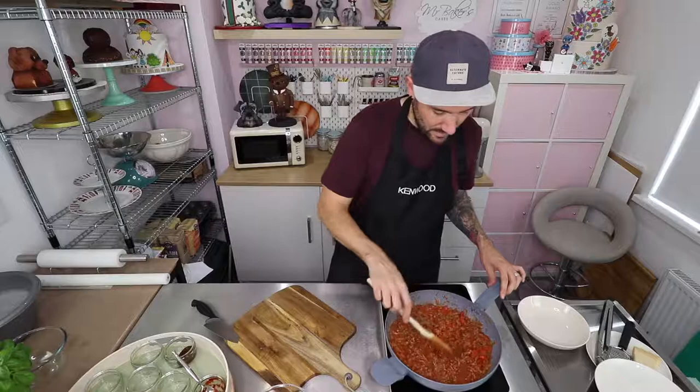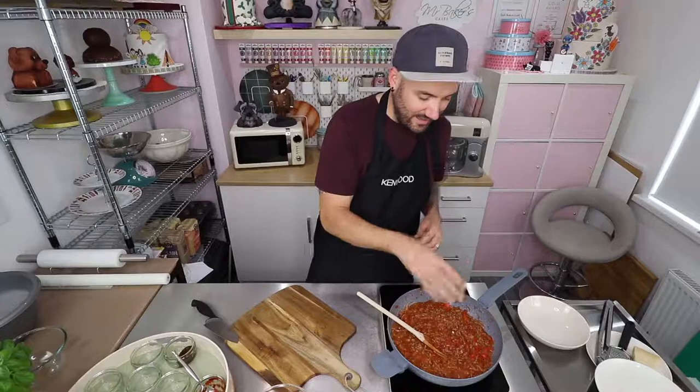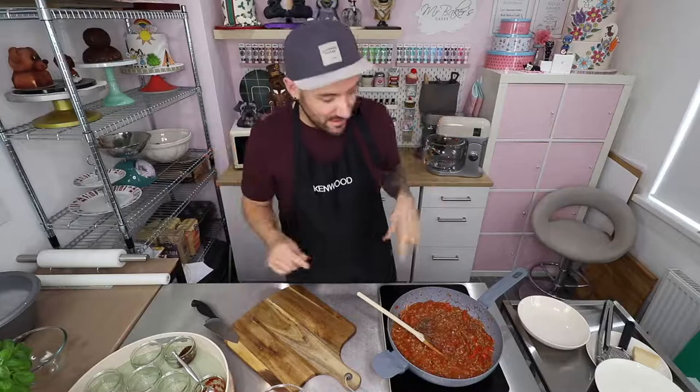The last couple of ingredients that will be going into my bolognese mix today are a little bit more seasoning. And normally I would say taste your food to see how much seasoning you need to add, but a little known fact, I'm actually vegetarian, and obviously we're using beef mince today, so I won't be tasting mine. Need a little bit more sugar.